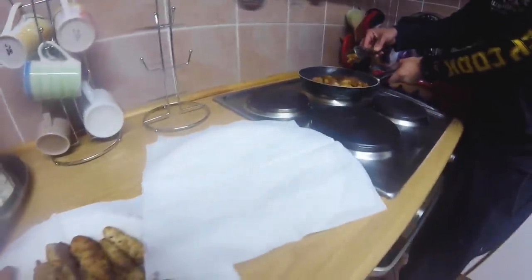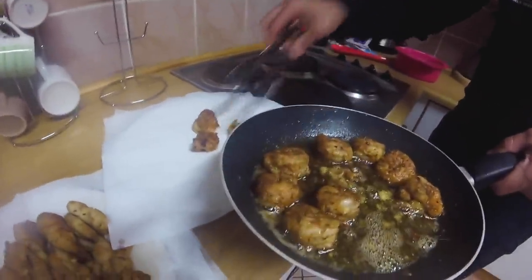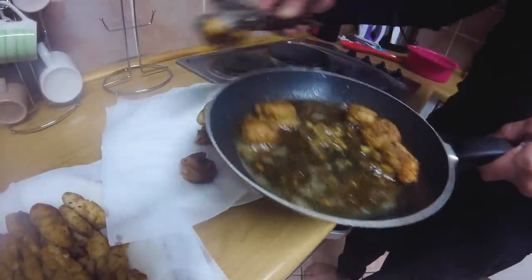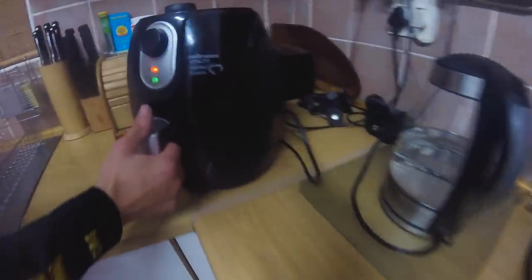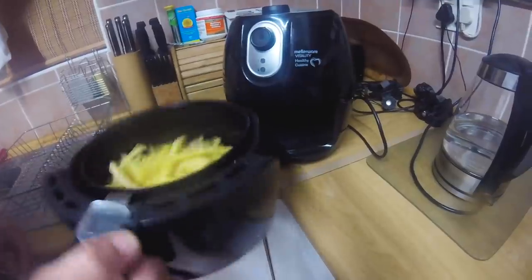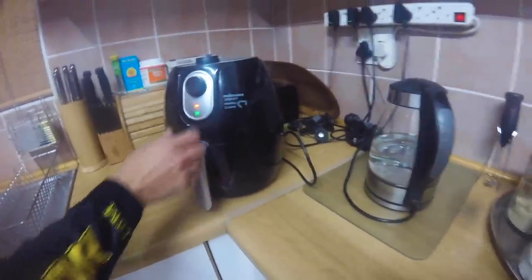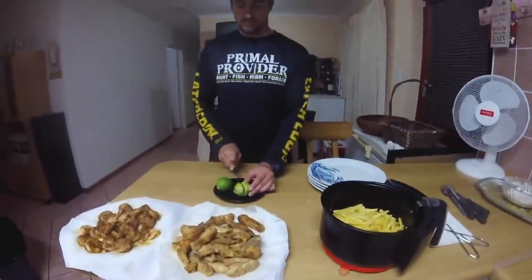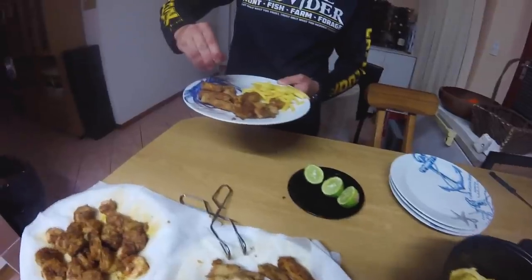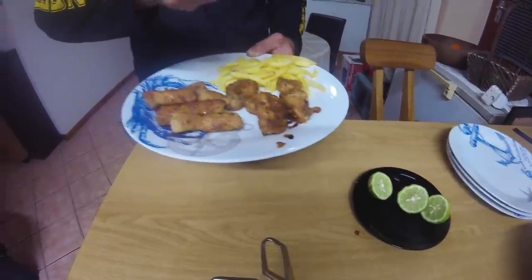These prawns are looking great, I'm not going to lie. Look at the nice color and it smells divine. It actually looks like snails, but I promise you it's prawns. There's like three minutes left. I'm just going to mix the chips so that all of them are cooked evenly, then put it in for a final five minutes and then everything should be done all at once. I'm just going to cut our own homegrown fresh limes — I always like fresh lemon or lime juice over everything.